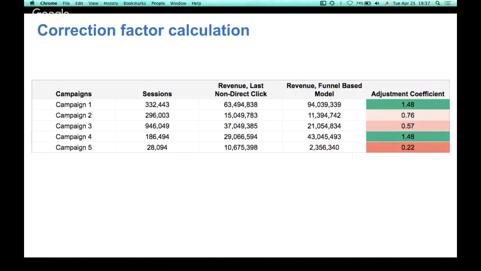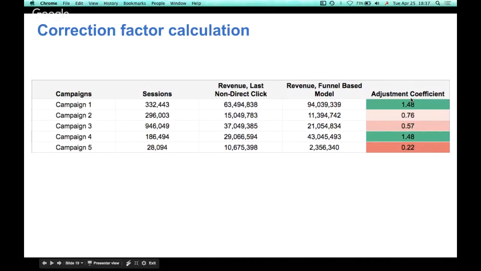Then you just divide the funnel-based revenue by the revenue attributed according to the last click, and you get the adjustment coefficient. If it is more than 1, then you understand that this campaign was underestimated, and actually it brings you more revenue than you thought it does.